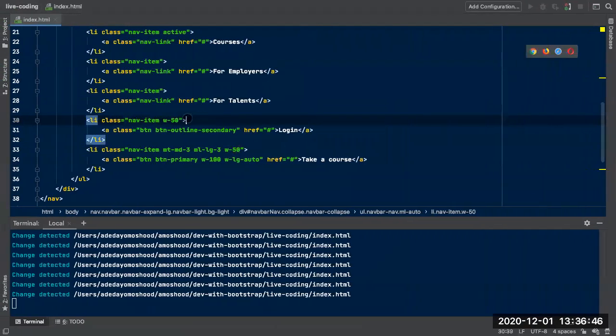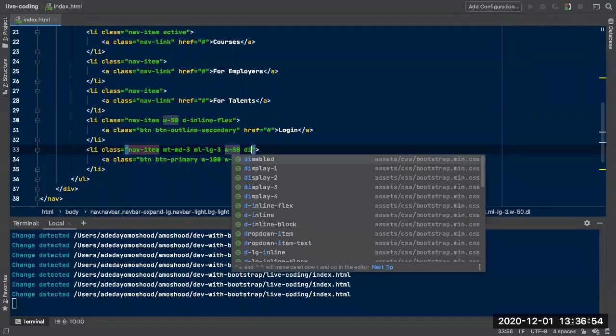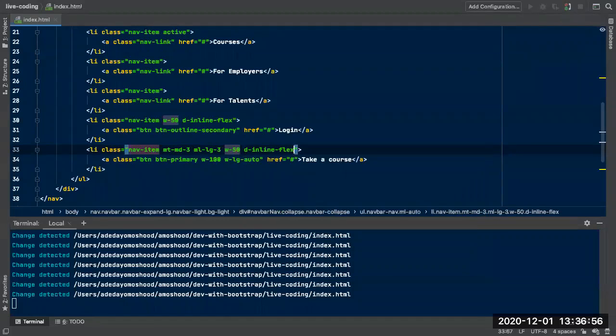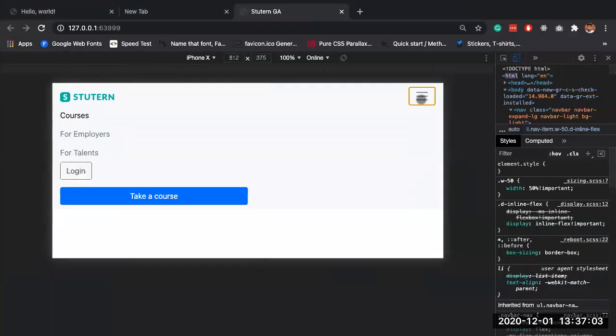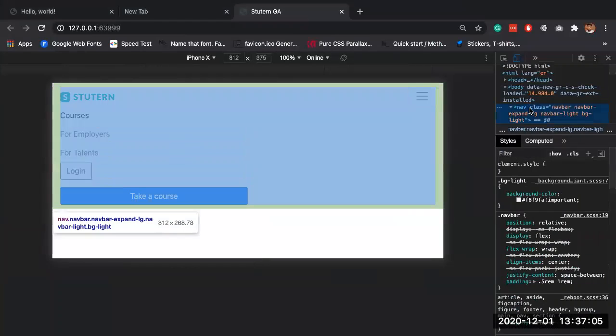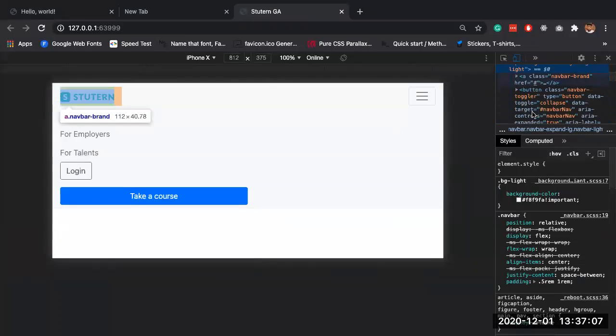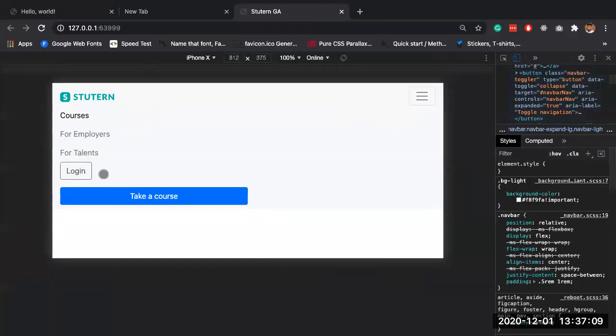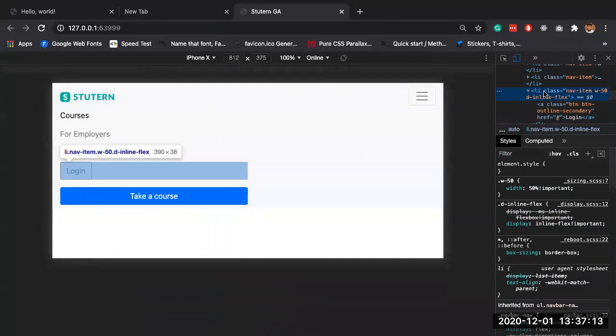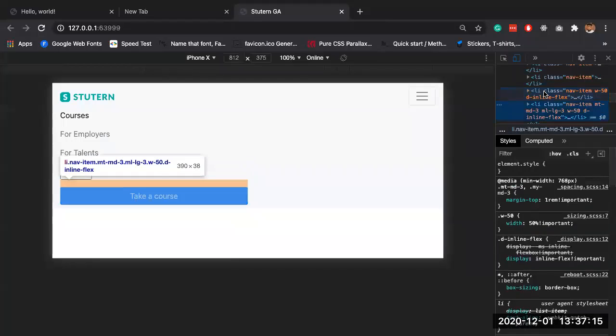And this should be d-inline-flex. I think someone asked the question the other time about if I'll keep adding the styles. You can see d-inline-flex.